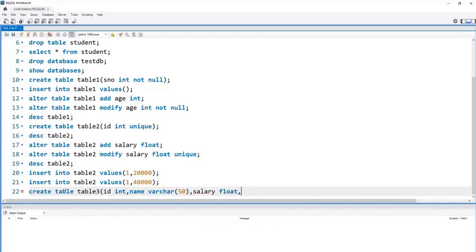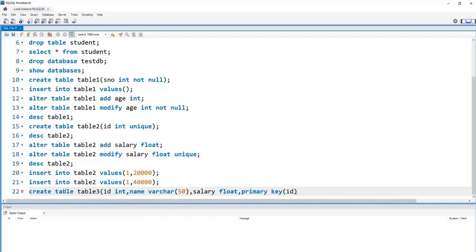Now I want to add the primary key for the column ID, okay? Now I'm using the keyword primary key, open parenthesis, within which we have our attribute which we want to be the primary key.